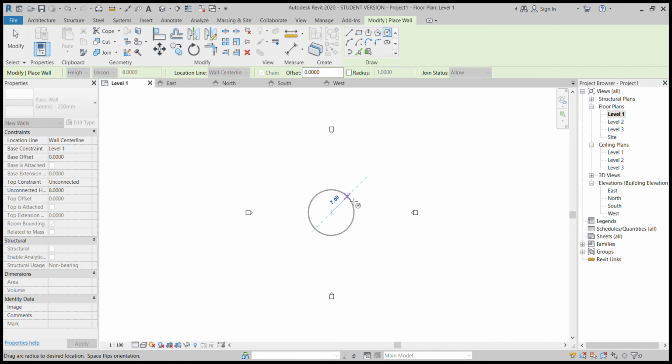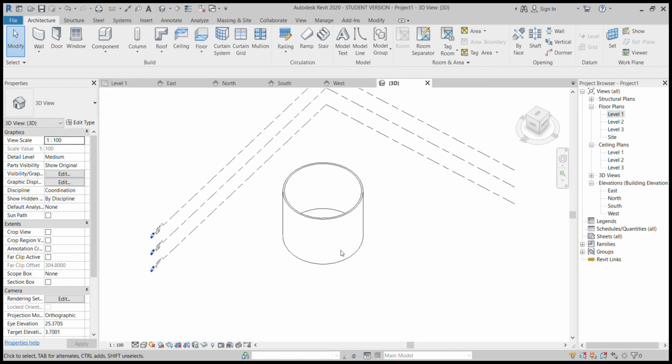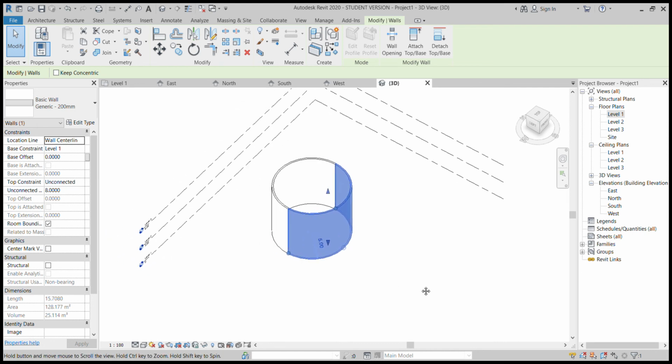One interesting thing that I want to tell you, that Revit shows you the radius of the circular wall, but this is not actually a circle. I tell you why. When you make the wall and you hover your mouse over it, it shows you the arc. Like this is a semicircle, one semicircle. To explain it further, I'm going to go to 3D and then show you that if I select the wall, it does not select the full round, it selects the semicircle. Here we go.